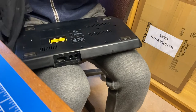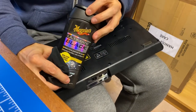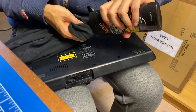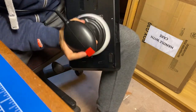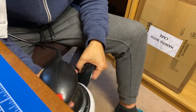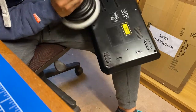And because I want to make an awesome job of this, I'm going to give the bottom plastics another polish with Meguiar's Ultimate Black, which supposedly will make all the blacks of the console come back to life. And no, I'm not paid by Meguiar's. It's really obvious how the blacks darken as I pass the polisher over the shell again. This particular cream needs to dry before I can pass it one last time to dry it all up and give it the final look.